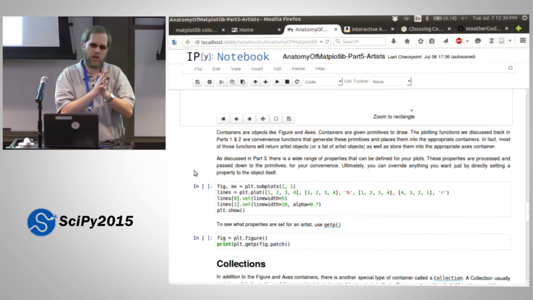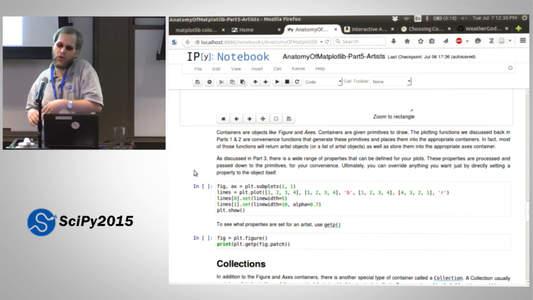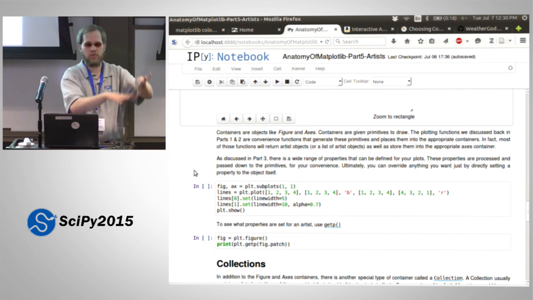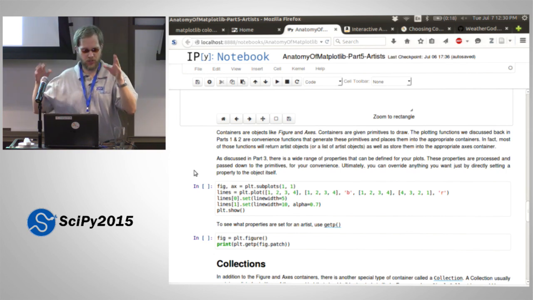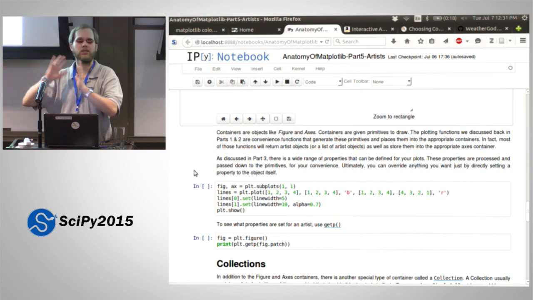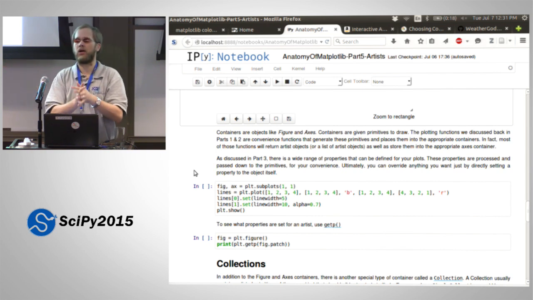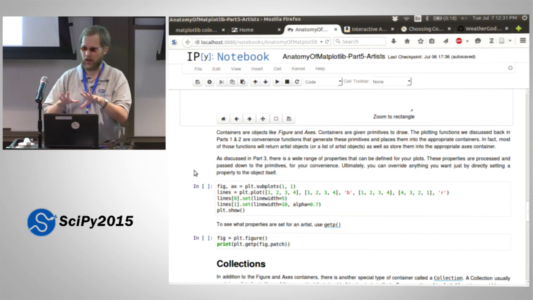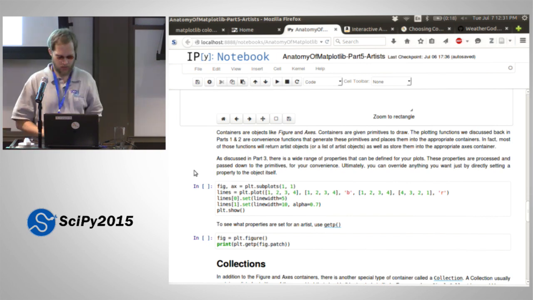So that's all those plotting functions do. You can actually create your own specialty plotting functions that do not use any of PyPlot's stuff. You can create your own crazy stuff that works with these primitives to your heart's content, that will satisfy your own particular needs.